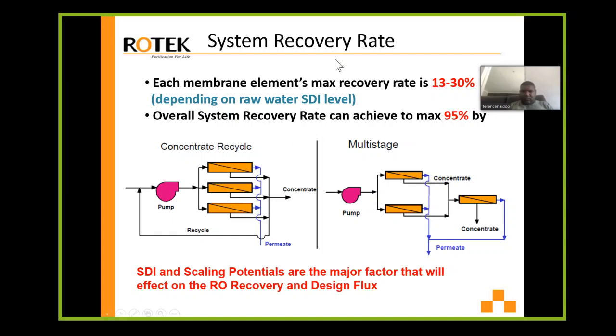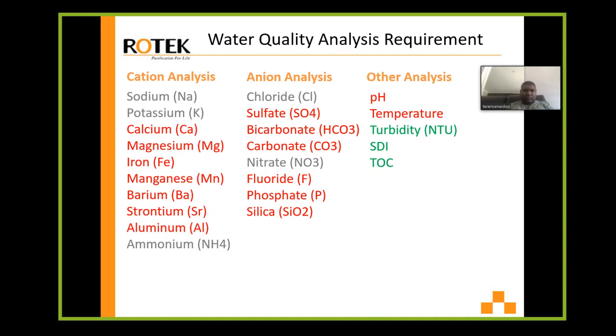Okay, so there are 2 strategies, and it's possible that we can combine these 2 together. Having multistage, at the same time some of the concentrate is recirculated back to the feed at the last stage. So it is also possible to achieve maximum 95%. And all this should be calculated through ROSA. It can be calculated by hand if you know exactly, but you need to know a lot of mathematics very well. But normally I use ROSA to calculate all this. Okay. So this is very important.